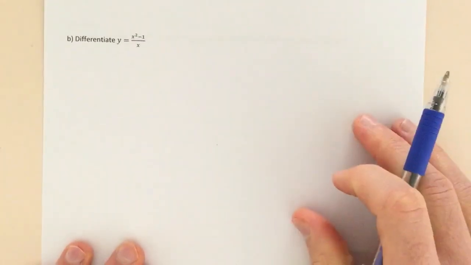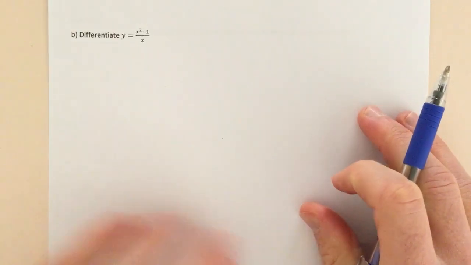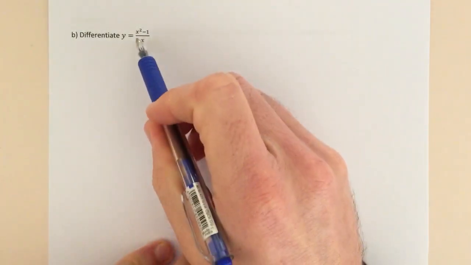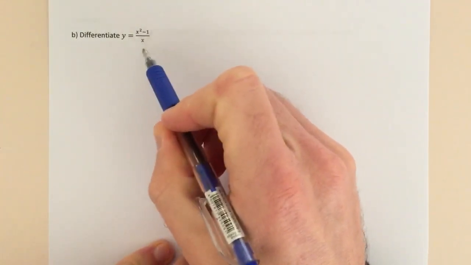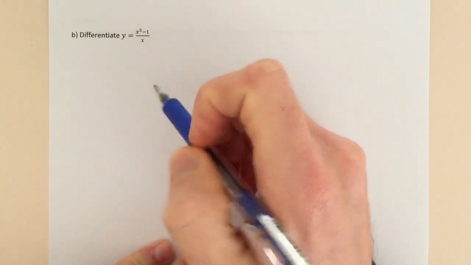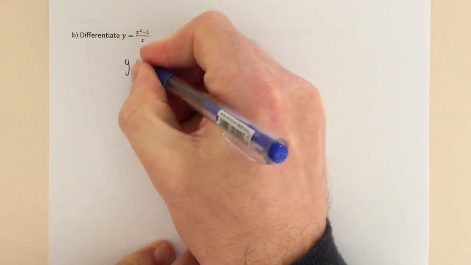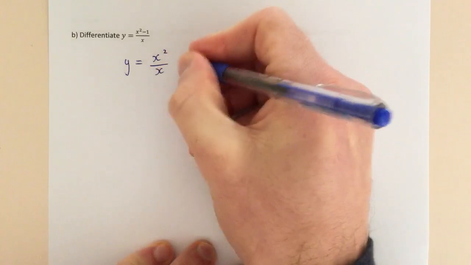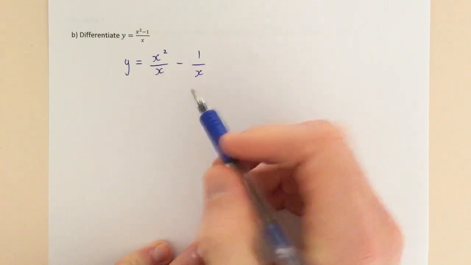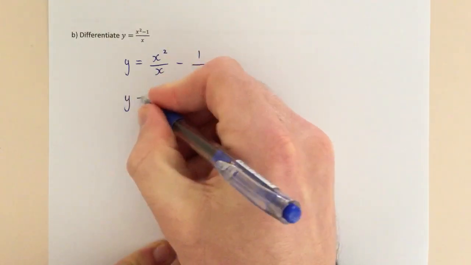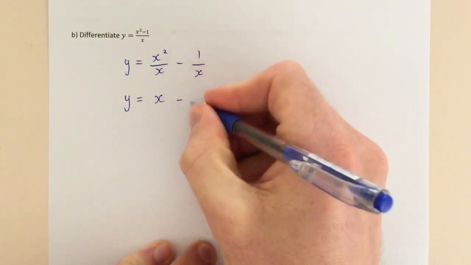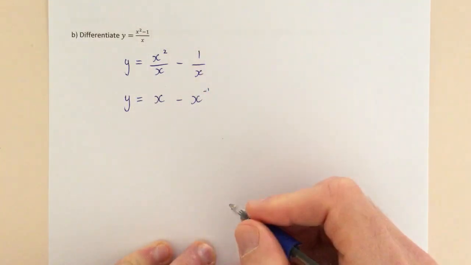All right, another similar one. We've got the rule y equals x squared minus 1, all divided by x, and we've got to differentiate this. Now, the temptation is to rush in and differentiate term by term, but we haven't really got this written term by term yet. So again, we're going to do some rearranging before we differentiate. First, I'm going to write this as two separate fractions. That lets me do some cancelling and see what the powers are for each term. So x squared over x gives me x to the power of 1, and 1 over x is the same as x to the power of negative 1.